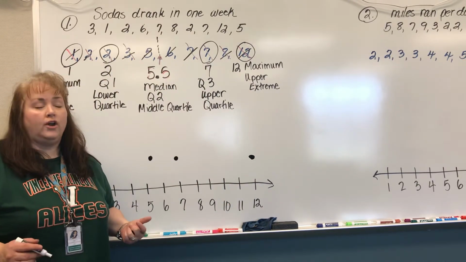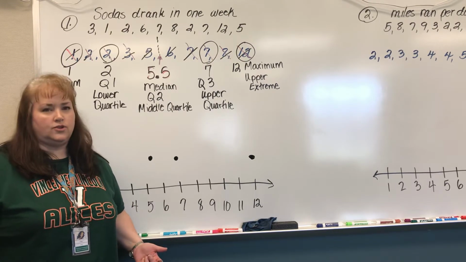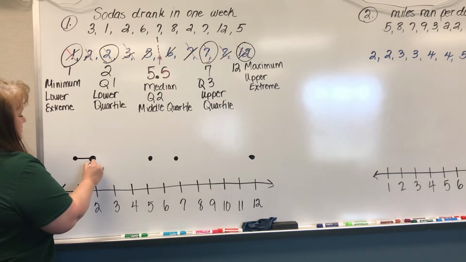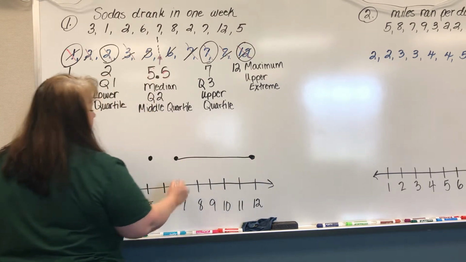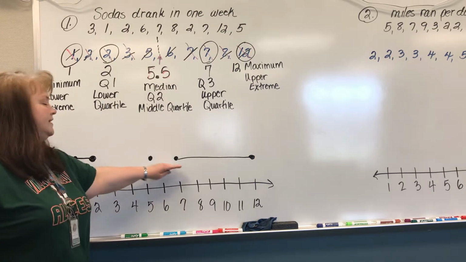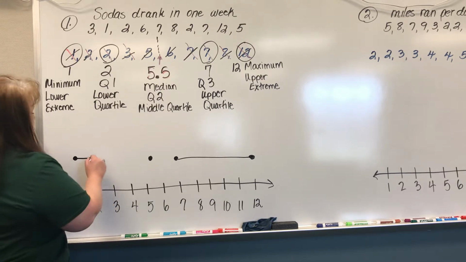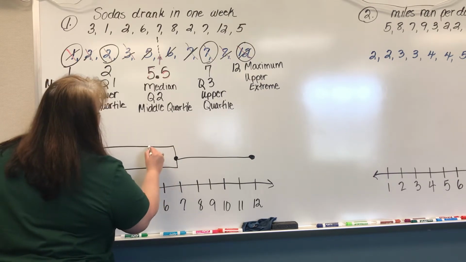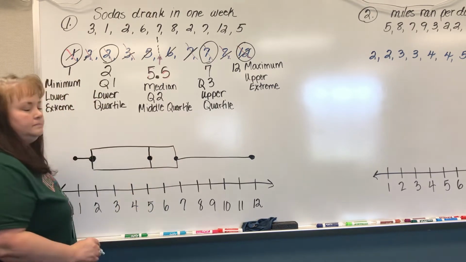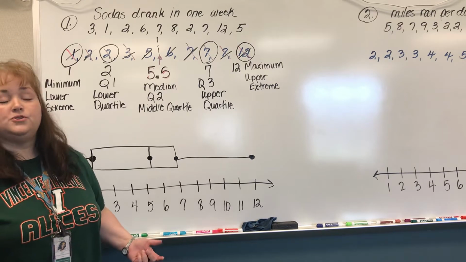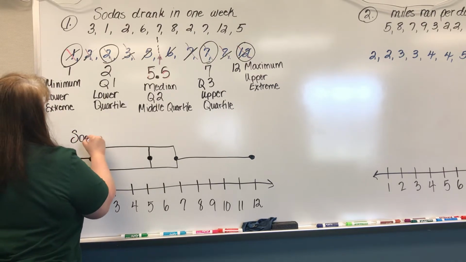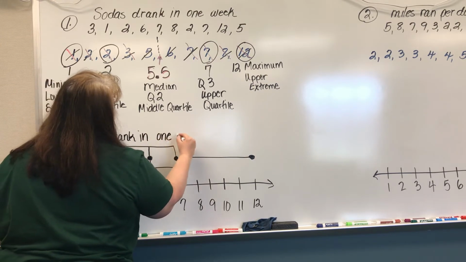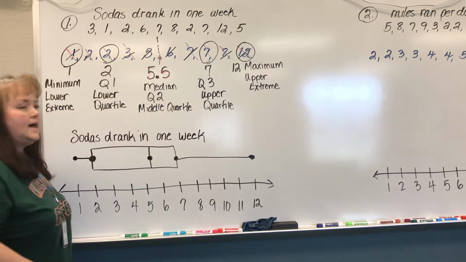And the first part of our box and whisker plot, I always do the whiskers first. So the whiskers are the outside dot to the inside dot, the one next to it. The outside one into the one next to it. Okay? And then our 3 interior dots make up the box. So we're going to make a box. And then we're going to draw a line through the median. Okay? And our last thing we want to do is put a title on it. So I'm going to use my title. And that is our box and whisker plot.